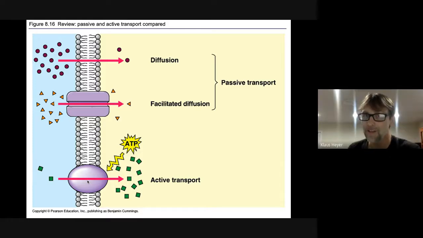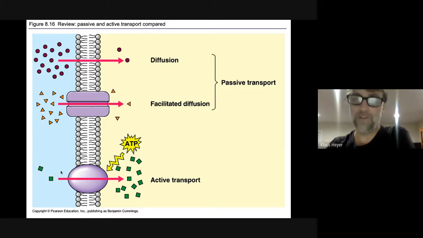If you want to get it out, you have to pump it out because you're going against diffusion. You're going against the concentration gradient. So we need energy for that, right? We need electricity to turn on those pumps to pump all the water out. That's kind of like active transport, and your body does that. Your body pumps things in or out depending on what it's trying to do. So that's active transport. Active transport goes against diffusion, or against the concentration gradient. Questions so far?